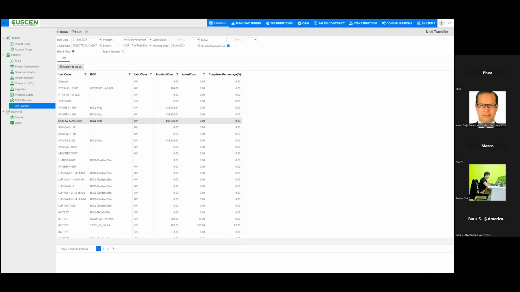We can also see project names like home development or project accounting of Global Fund Malaria Grant. That gives context to our unit data. The interface is user-friendly with options to export data to Excel XLSX, filter by zone or block, and update standard cost with a simple click. Each recording here is a detailed log with posting date, ensuring a timely reflection of progress.